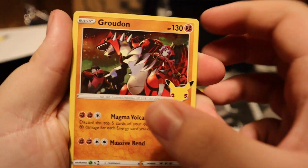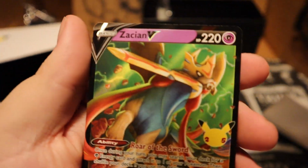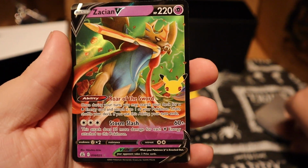All right, so on this one we have another Groudon, another Lugia, we have a Cosmog, and we have a Zacian V on the back. Look at that sword dog in all of his glory.